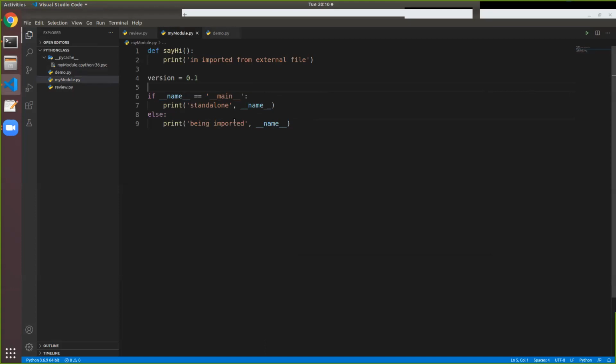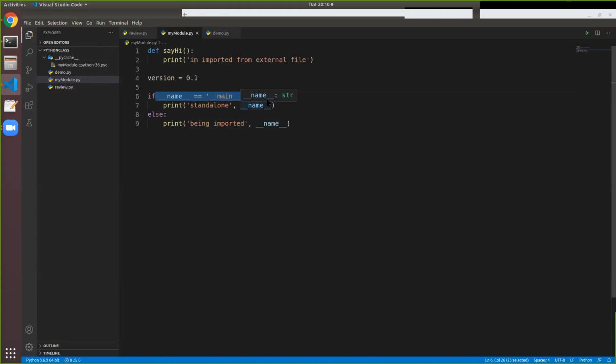Some people may ask, how is this benefiting me? Well, you probably want to do some initialization code when you are trying to import a file. Or sometimes you just want to have some test code going on when you are running this standalone.